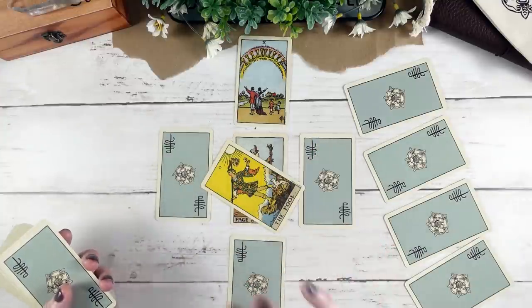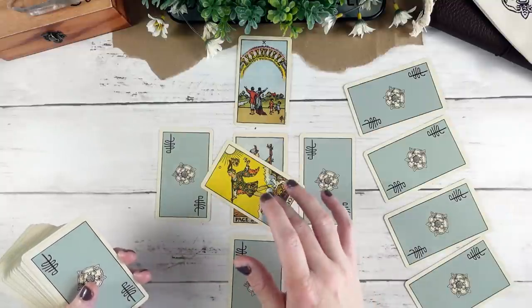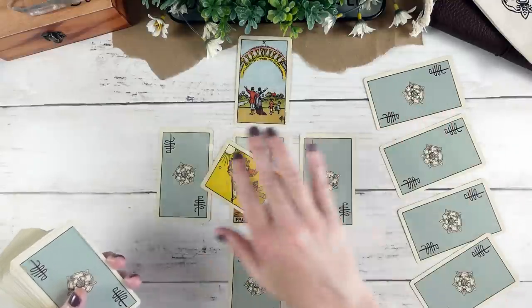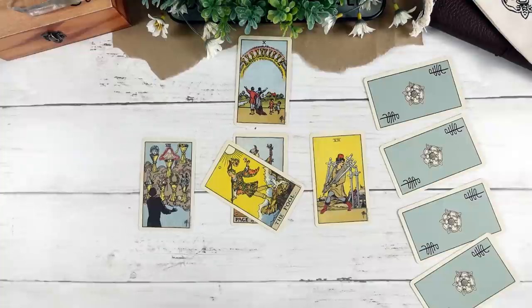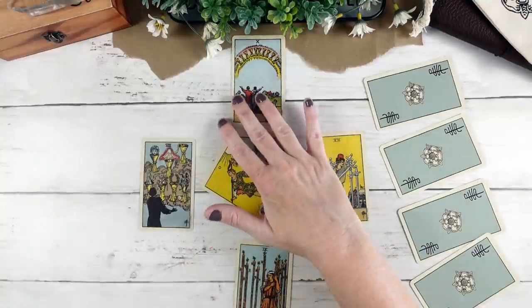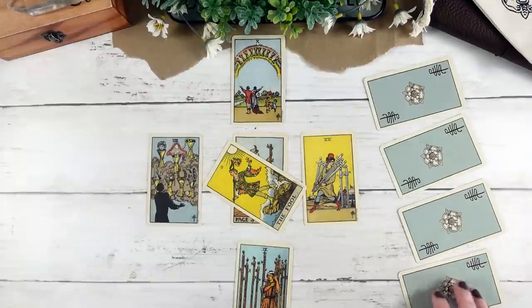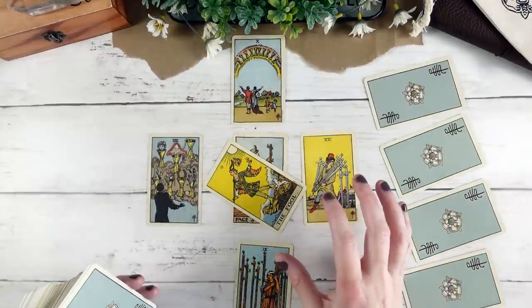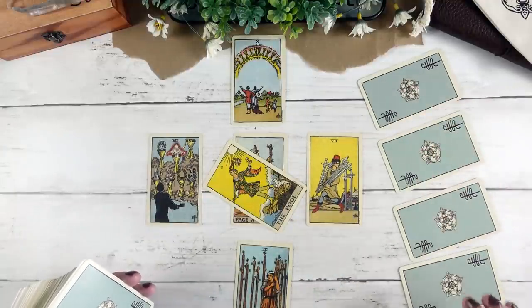So I do find it really helpful to just do them one at a time and to focus in on each card and its position and figure out what that means before I move on to the next. And then again, once I get all of these cards flipped over, I really want to take some time to focus in on this situation and get a good understanding of it before I move on to these cards over here. And so I find that breaking it down into steps like that can be really helpful. Definitely rephrasing positions if they don't make sense to you.